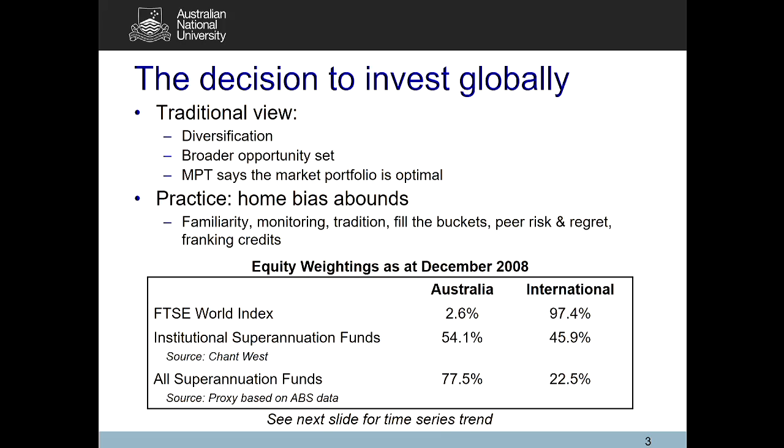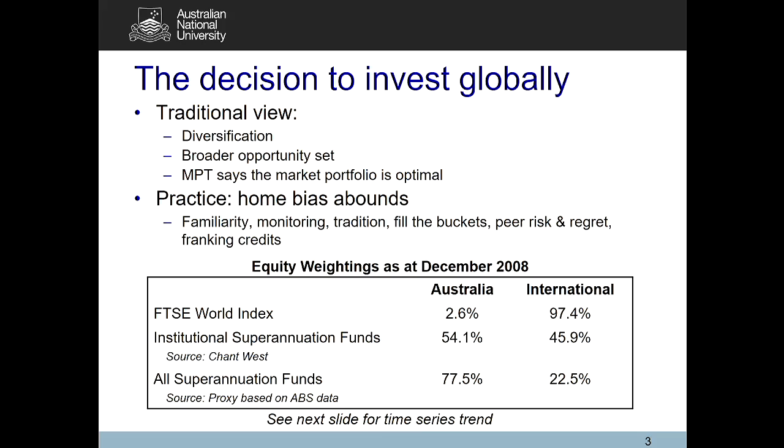And the third is modern portfolio theory. It says the market portfolio is optimal. What is in the market portfolio? Everything, exactly. All available things that can exist, in the proportions that they exist. So that's not specific to Australia, it's worldwide. And I'm going to show you a statistic when I move into this box in a moment. But to think about it in the context of modern portfolio theory, the Australian equity market is less than 3% of the global equity market. Now, if you're going to invest in the market portfolio, Australia really technically should only be about 3% of that portfolio. So you have to look global.